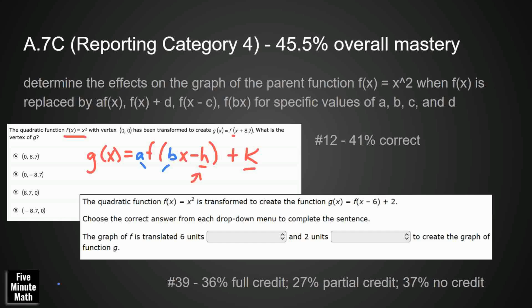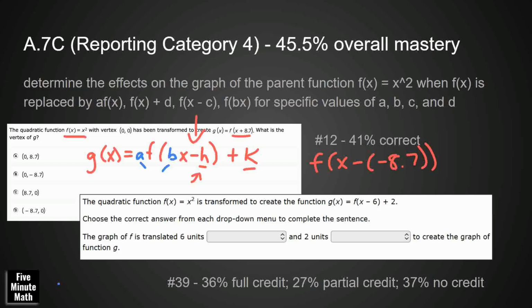So look what I end up with here. I end up with f of x plus 8.7. In order to get f of x plus 8.7, within this format here, it needs to be f of x minus negative 8.7. Since it already starts as a minus, the only way to get it to be a plus is I have to minus a negative, subtract a negative. And so this ends up being x minus negative 8.7, turning into this x plus 8.7.